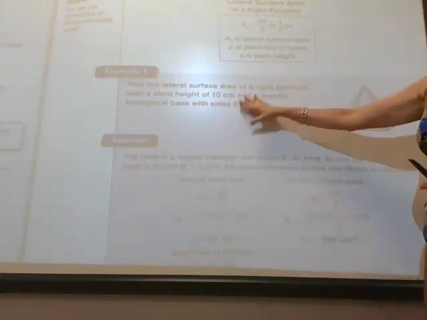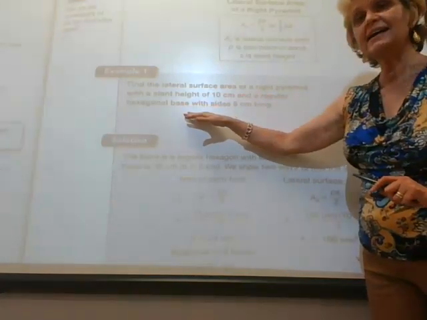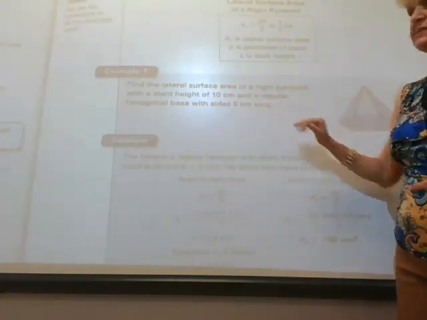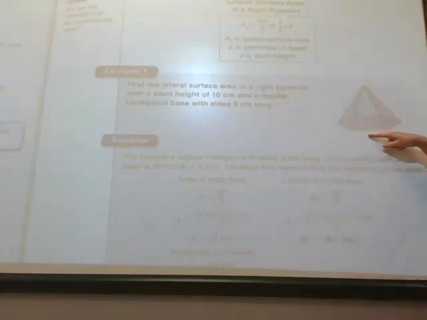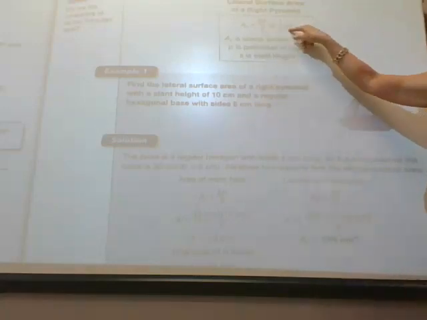All right, so let's look at this first example. I didn't want to try to draw this. You all know I haven't gotten any better at drawing. All right, so find the lateral surface area of a right pyramid with a slant height of 10 centimeters and a regular hexagonal base. Regular means all the sides of that hexagon will be the same, that are 5 centimeters long. Okay, so do y'all realize this would be 5, 5, 5, 5, 5, okay? And the slant height, that'd be one of the heights of the triangular faces, would be 10. So plug it into this formula, okay?